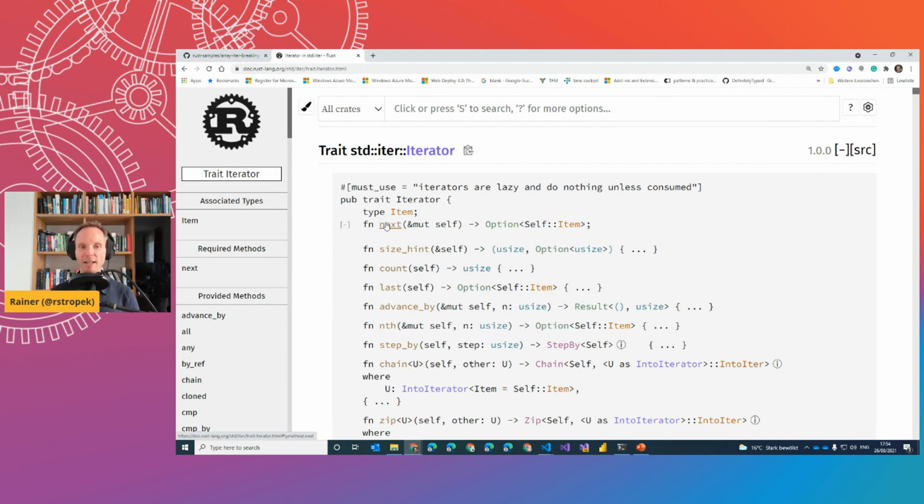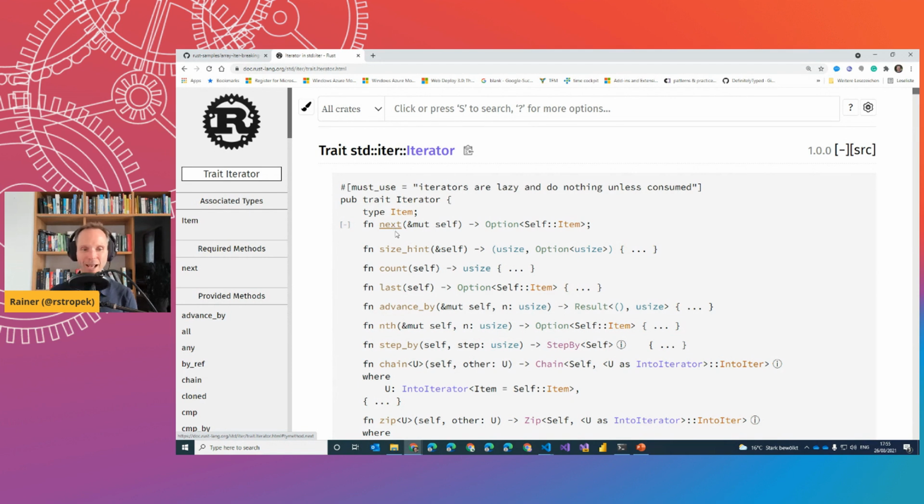If we have a type which should participate in this whole infrastructure of iteration, we need to have an iterator which implements the next function. And this is what I meant with forward-only iteration. There is only a next function. There is no previous function.